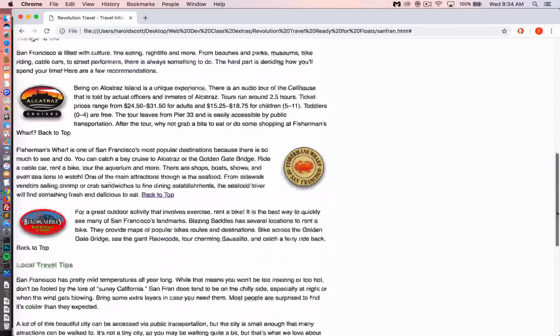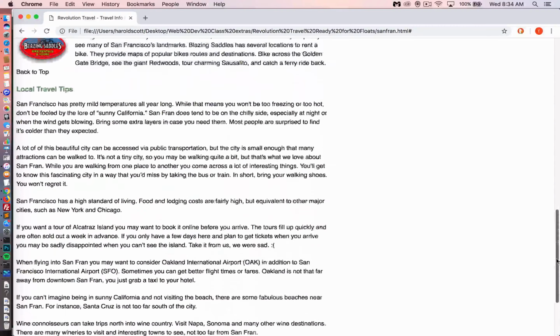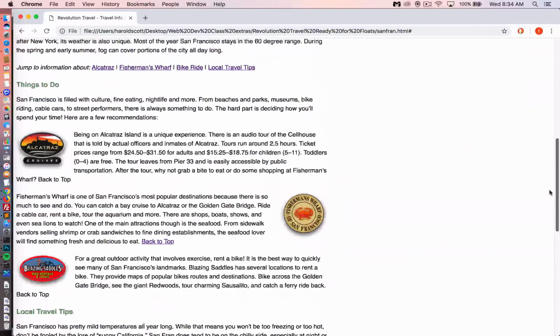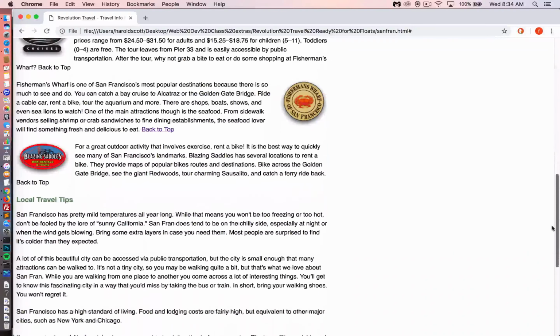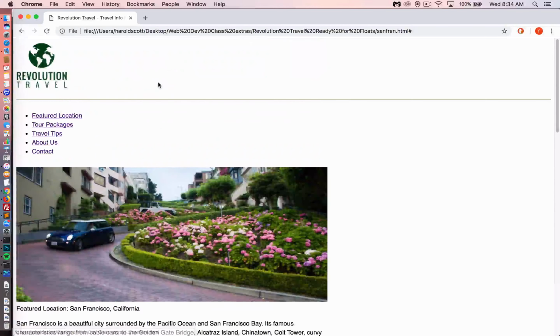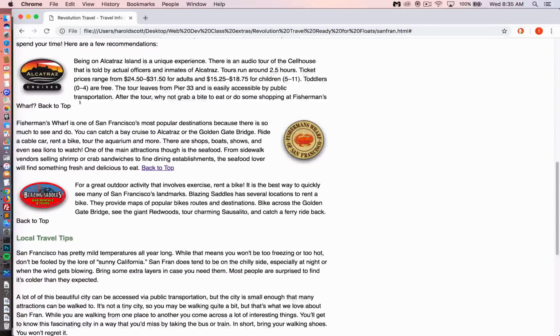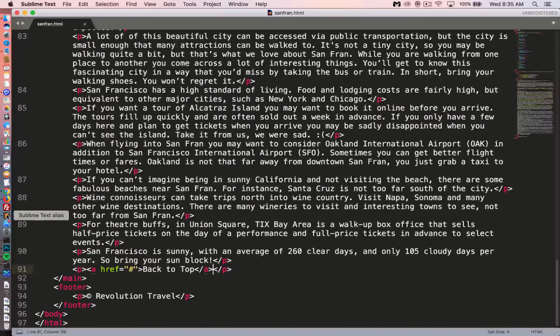Let's test the other one we coded just to be safe. But I see that we've missed one. There's one more we missed on the page. Actually, we have two more to code, so there's a back to top and back to top there. Let's go get those. Each one of the areas has one.